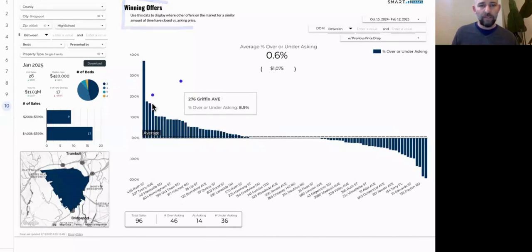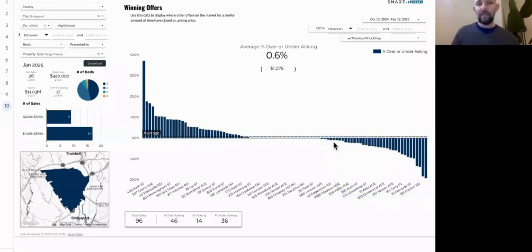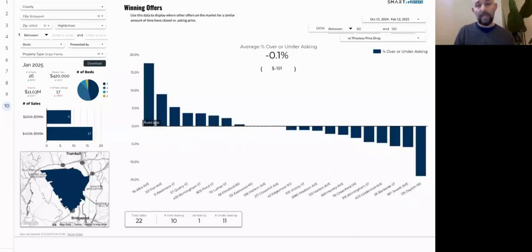And you can see you've got property by property, sale by sale. You've got your asking price right here. You've got all the properties that went above asking, and you've got the properties that went below asking. In this case, we got an offer that came in, let's say, at 80 days. So what I want to do is come up here and look at offers that came in, say, from 60 to 120 days on the market. And I want to look at what happened in those.